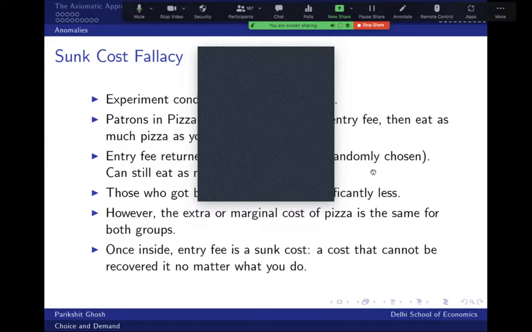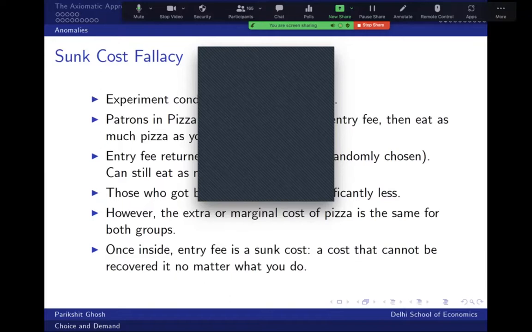Sir, I saw an experiment on the same grounds. If you have heard of it, the movie theater experiment is also the same, right? Like halfway through, if you think the movie is not good, then what do you do, since you have already paid for it? So in that case, sir, what do you think would be the answer? Would that sunk cost there matter?